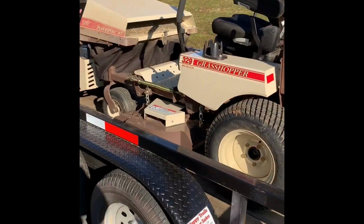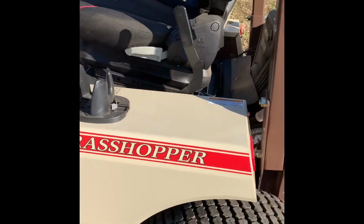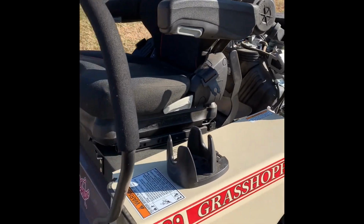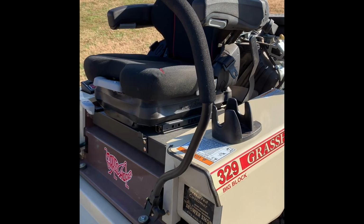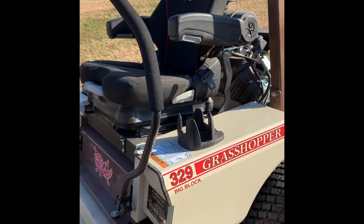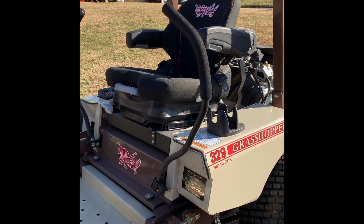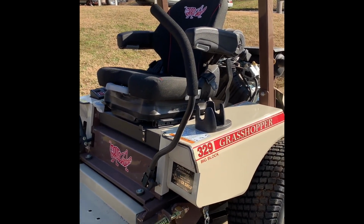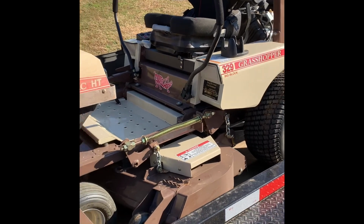The parking brake location is right here on your left. I got the Grammar seat on mine. It's really comfortable. I know we were looking at Ferris as one of our other options. And I think that seat's probably about as comfortable as whatever suspension and stuff they've got with this mower.